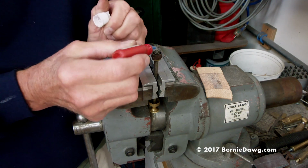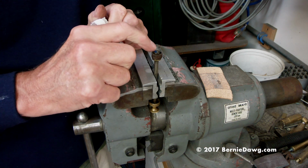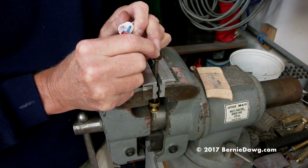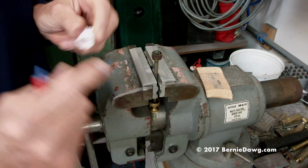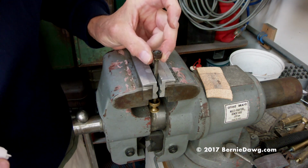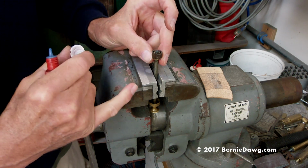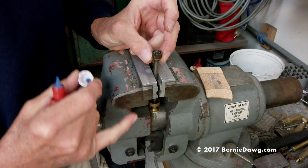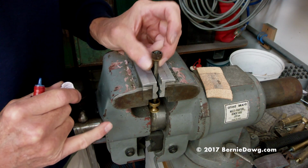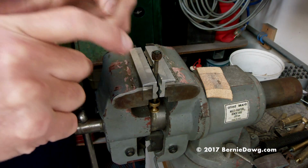Okay, and I'm going to add just a little bit of thread locker because some of it disappeared and went away. Just put a little bit in there. Wiggle that. There we go. So make sure it's never tight on these. You always want that to work like that. So when you pull out on the pump rod, it allows air past that tapered surface that's in here. And when you push on it, it closes it off. So that one's done. So there's two methods to do it.